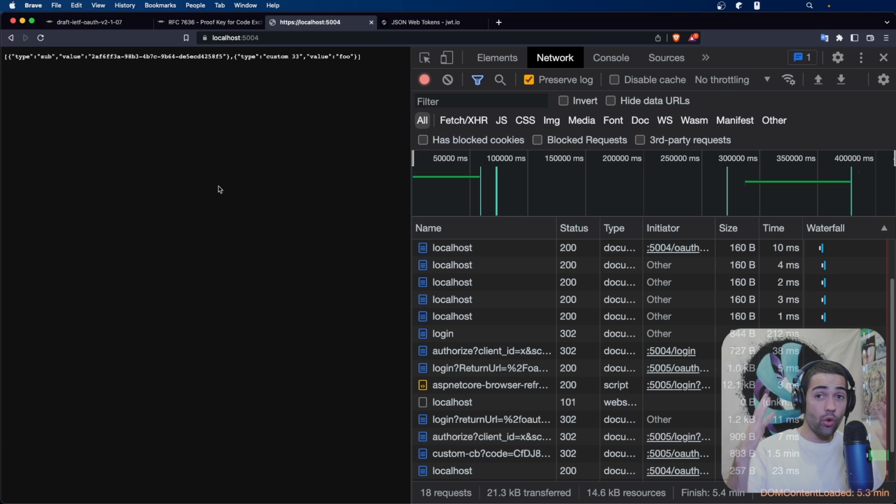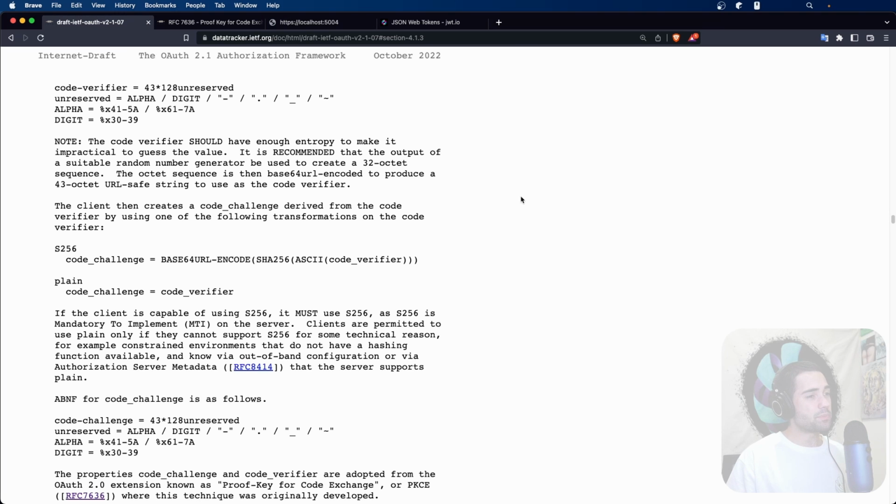We have an Auth 2.1 compliant authorization server, or we're on the way there because you need a bunch of validation. What if you supply incorrect parameters, parameters are missing? You need to handle all of those edge cases. How do you do it? Well, the beautiful thing about specifications is that everything is already described here.